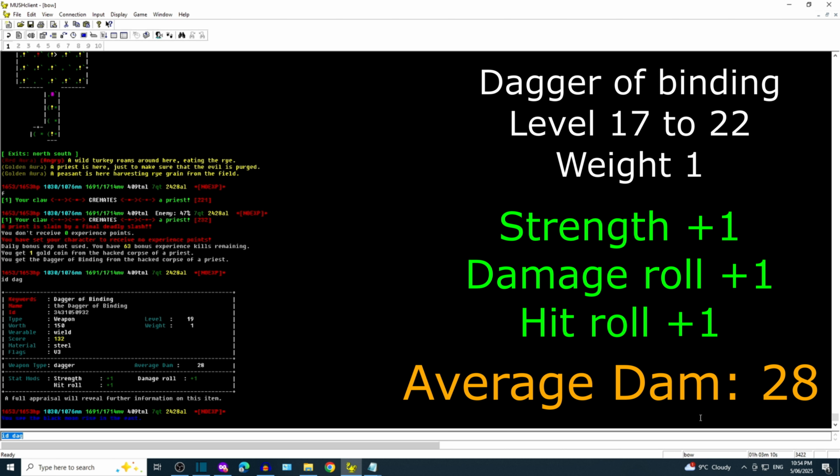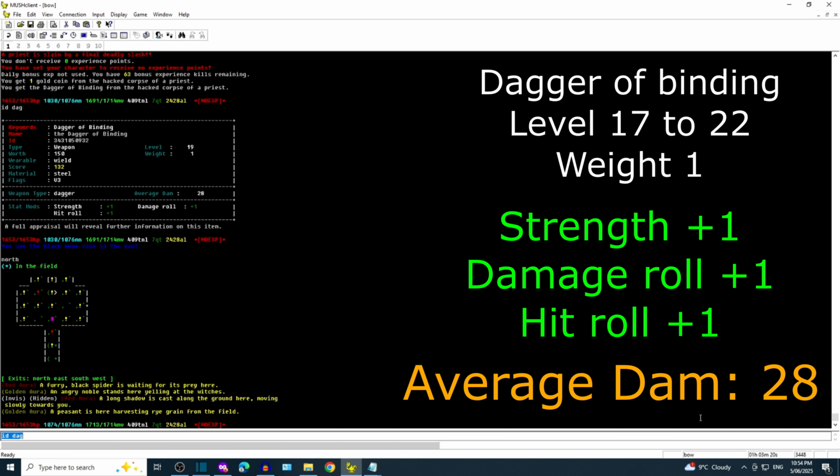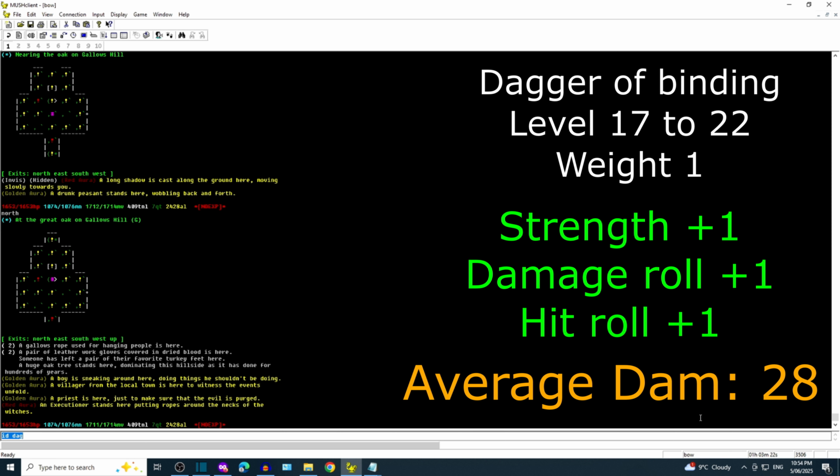The item ranges from about level 17 to level 22 and weighs 1, adds +1 strength, +1 damage roll, and +1 hit roll. The average damage is 28. You may be able to get lucky and find a bonus loot version that has more average damage.